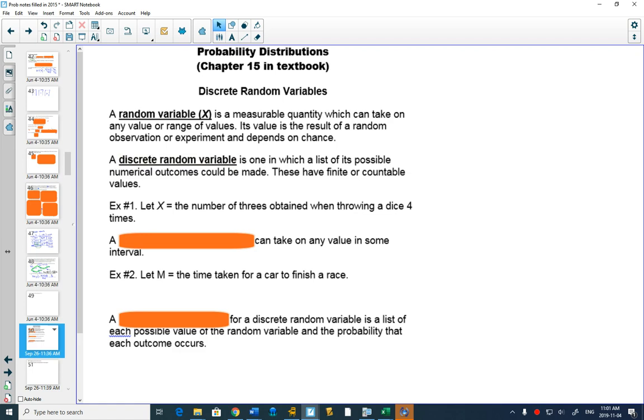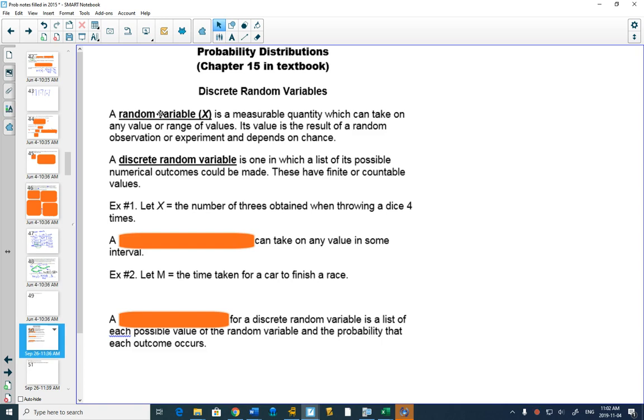A discrete random variable is when you only have a possible choice from a list. So on rolling the dice, it's 1 to 6. Those are your only chances. It's not like, ooh, what am I going to get this time? On a 6-sided dice, 2.5? That can't happen, right? So we have only certain values from a list. Discrete means that it's countable.